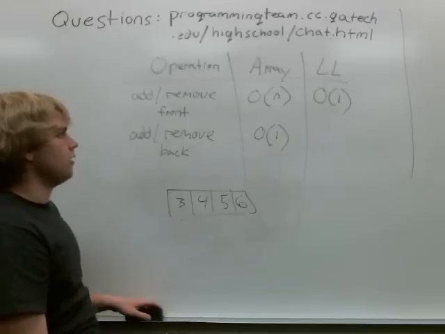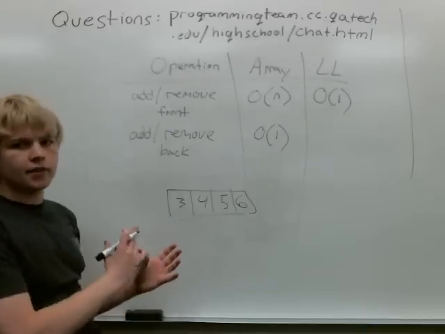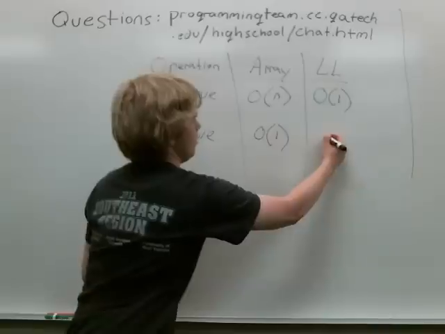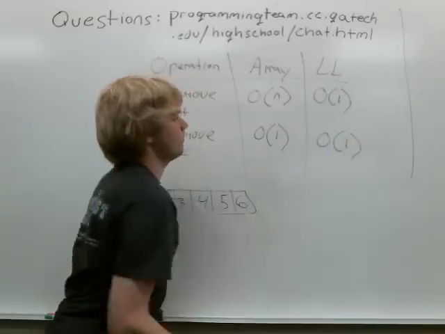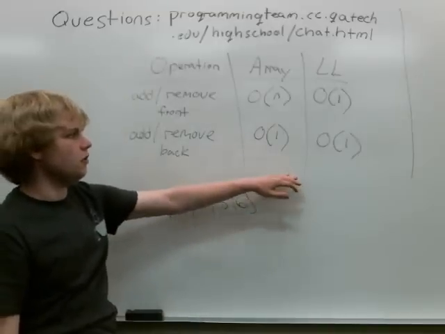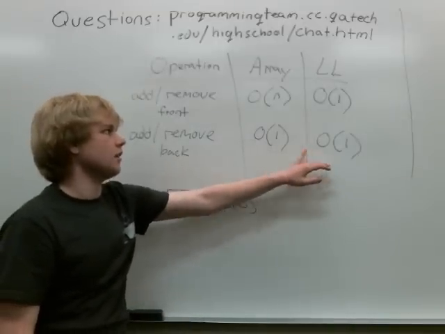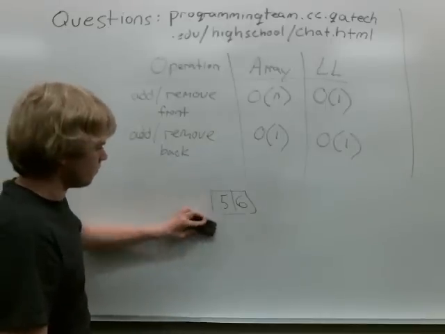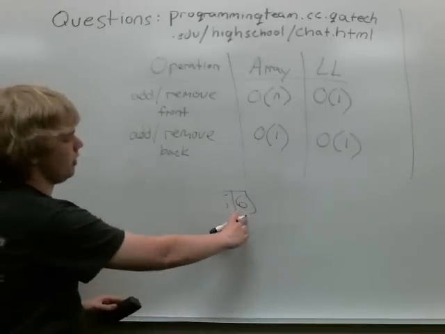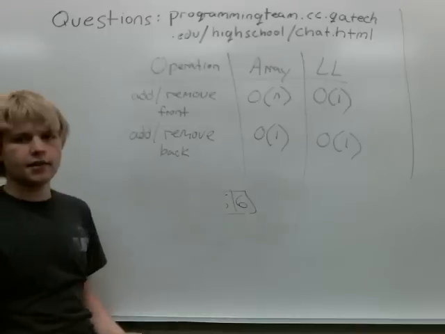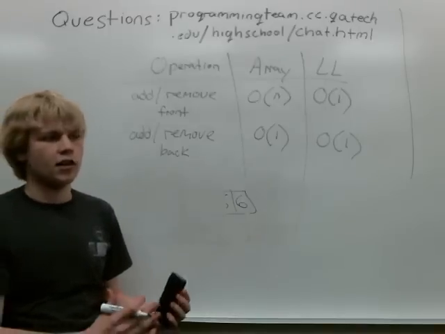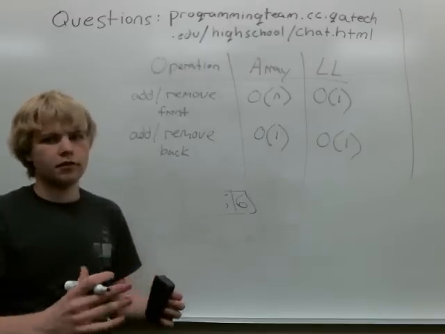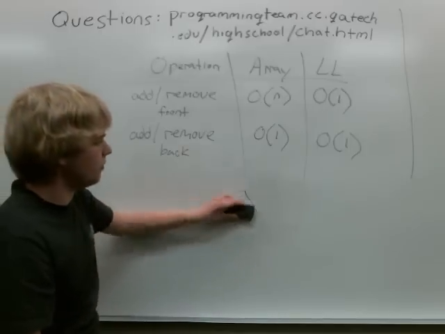Okay? And then you can imagine the same argument with the head and tail. As long as you have a tail pointer, for a linked list, it's also going to be O of 1. So these are both constant times. There's no real benefit to using a linked list or an array for this specific case. And the reason why it's O of 1 to get here is because we can directly access any index in an array. Because it's one chunk of memory, just accessing an index, they can calculate the offset and find directly where it should be.